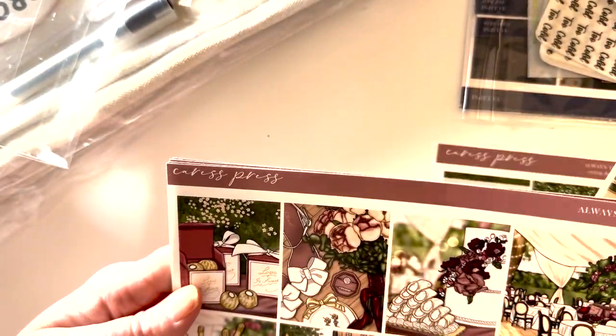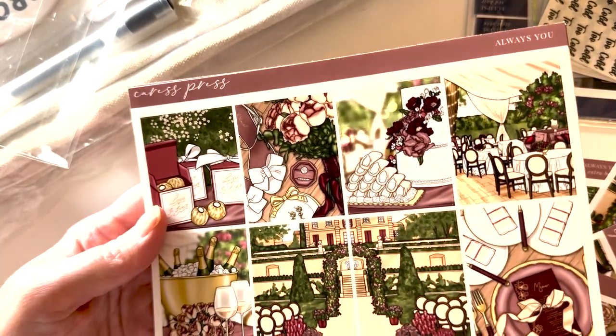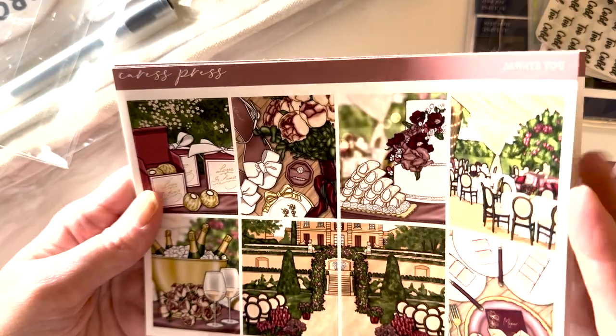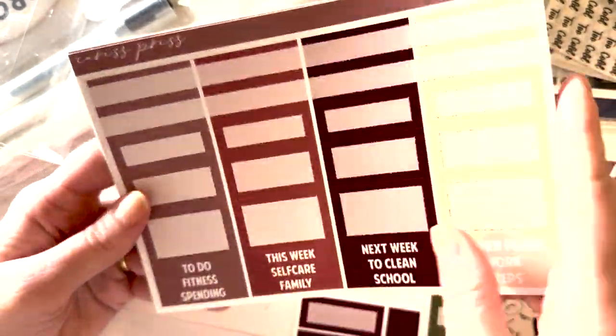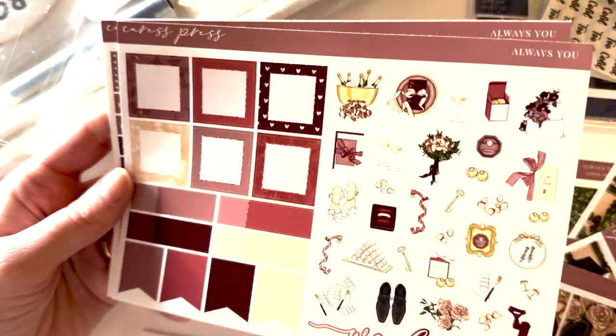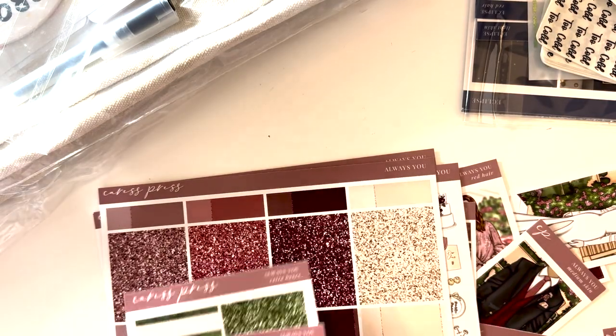So I want to catch up, but I don't know what kit to use. So this is one option. I also have the woodsy kit from SPC, and neither of them fit perfectly, and I just don't know what to do. Whichever one I don't use, I'll save. But basically, our colors for the wedding were like cream and olive and gold. So I got the extra in the olive because I feel like I could change that out for one of these pink colors. Maybe this middle one. And then that fits decently to our actual wedding colors.